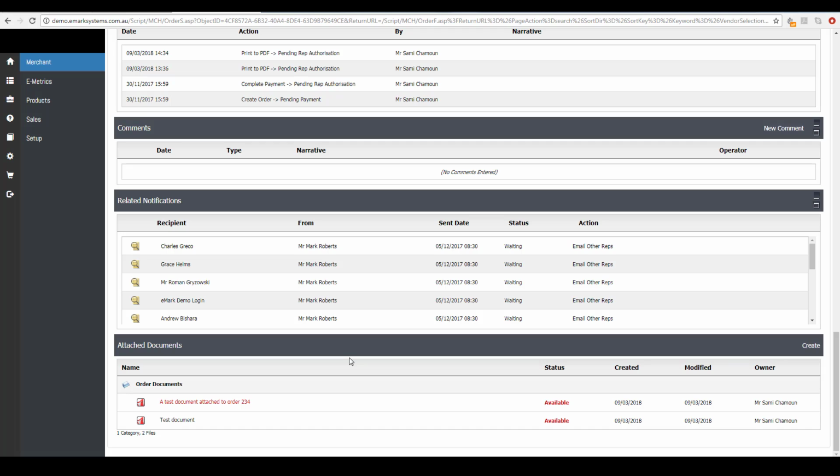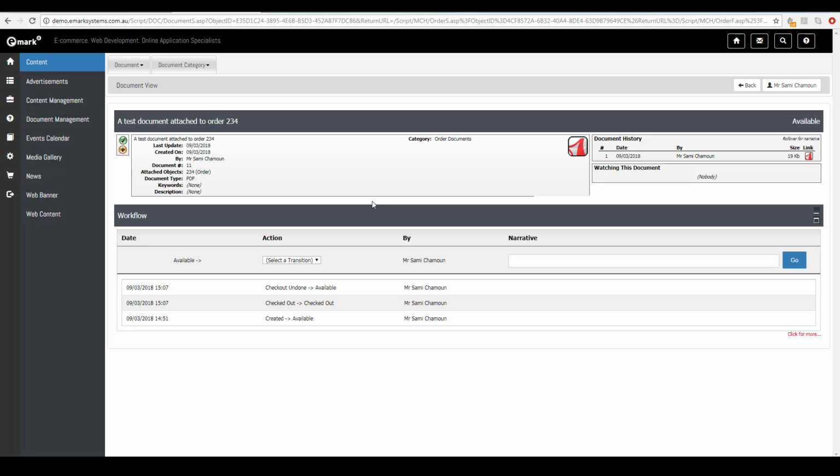Once we've found the document that we want to update, we just click on the name of the document. From here we can see some core information and some metadata about the document. We can also see a list of any revisions of the document. As we upload new revisions, we'll see a new entry added to this document history here, and at any time we can click on this link here to see that particular version of the document. So if you do override the document, we can always revert back to one of the older versions. At any point in time, if you click this link here, you'll see the current published version.